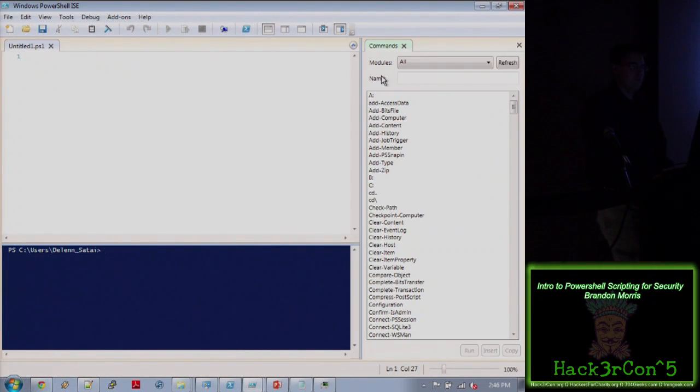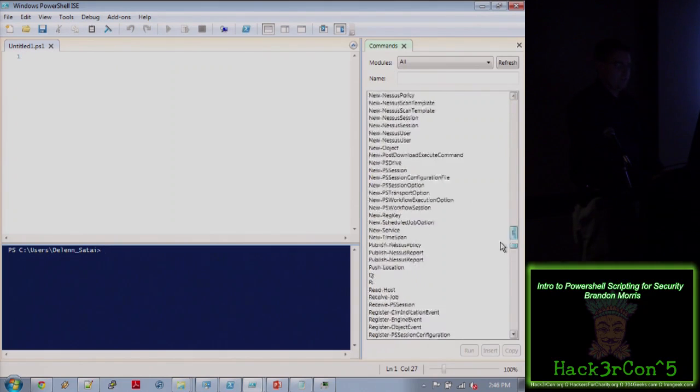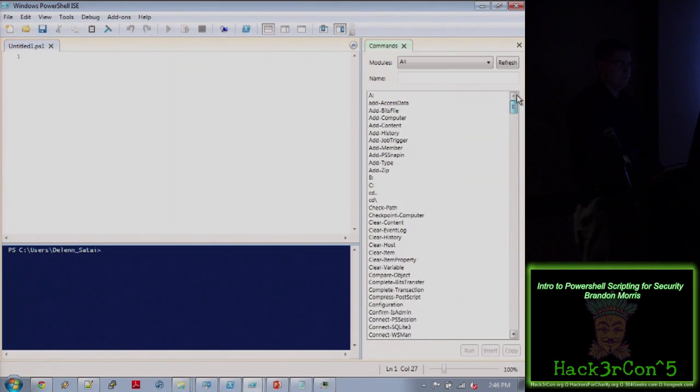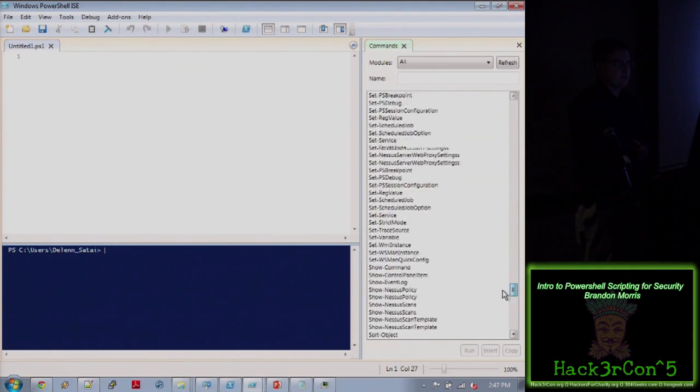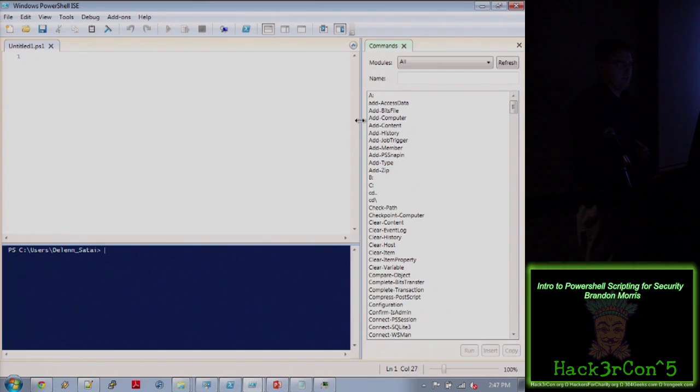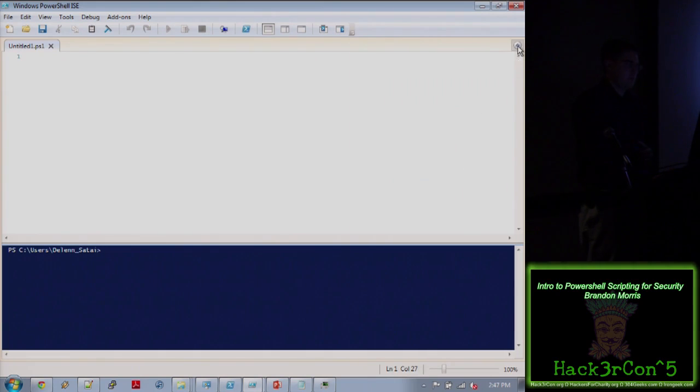If you have Windows PowerShell 3.0 or greater, you get this neat little list of all of the possible commands that are currently loaded into the run space on the side. And you have a place that you can edit scripts, and a place that you can run scripts and run commands.